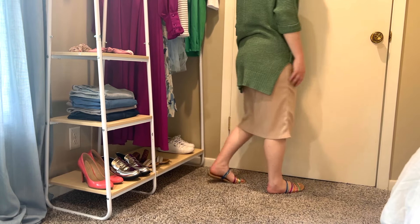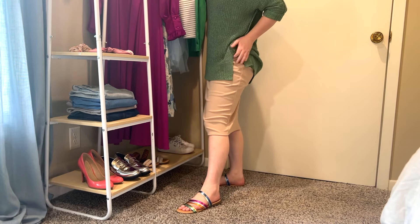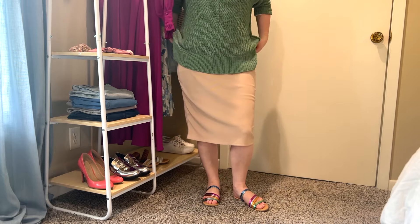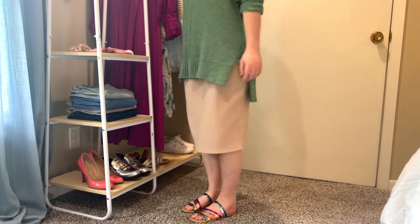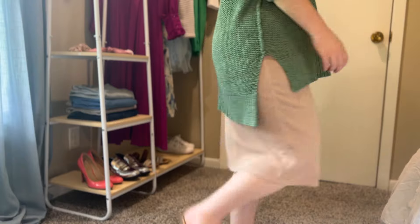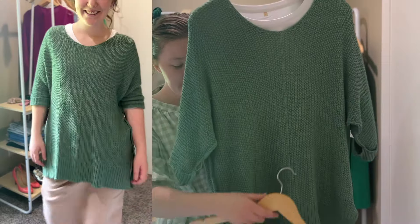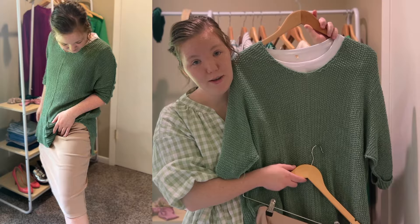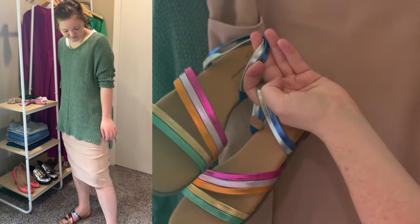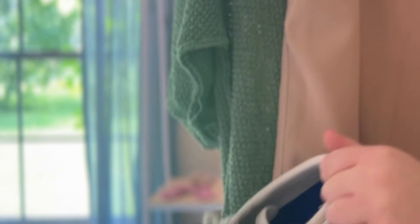I just got this skirt last night in the mail — still has the tag on. I got this from Snoga Athletics; they now have pencil skirts available. I'm hoping this works out, but even if it's a little more fitted, because of the style of the shirt it will probably cover all the areas I have concerns about, which will be really great for layering. It looks like it's not going to be see-through. If you're a neutral girly, you can wear brown sandals or even tennis shoes, but it's summer so we can add some color!